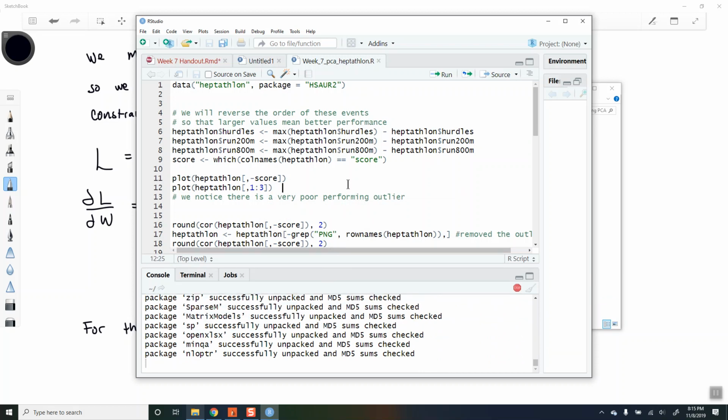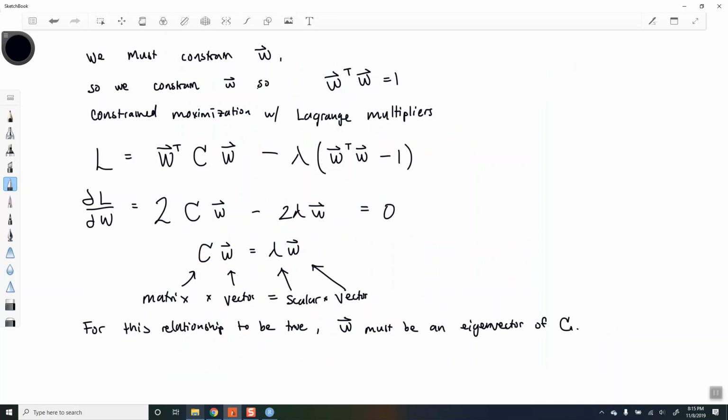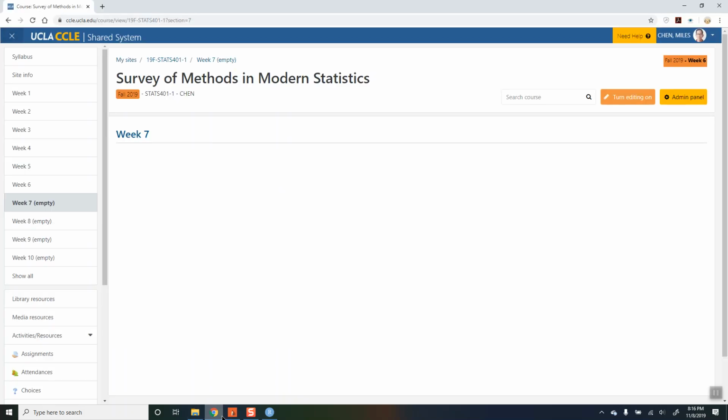Okay, so here's an example. This is Olympic heptathlon. Heptathlon is track and field. So how does this work?